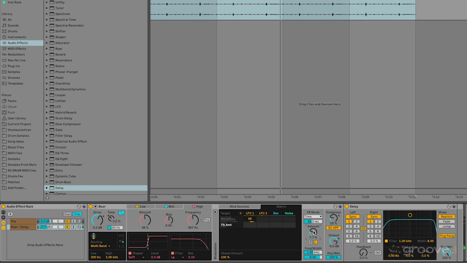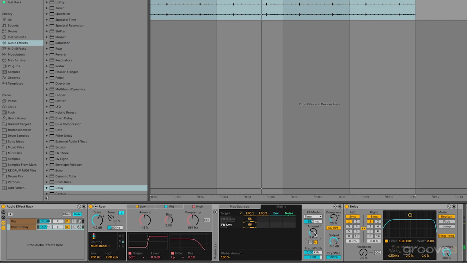And then what we're going to do is have this LFO control this amount. So it's basically going to be turning this up and down in value. So maybe bump that up just a little bit more. And see how it adds kind of that weird texture to everything?